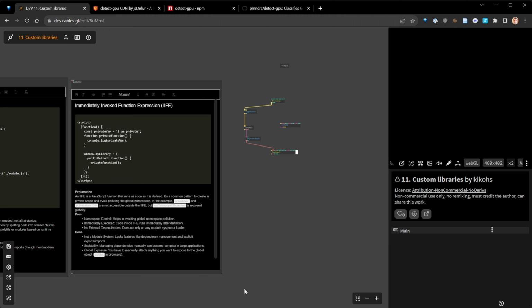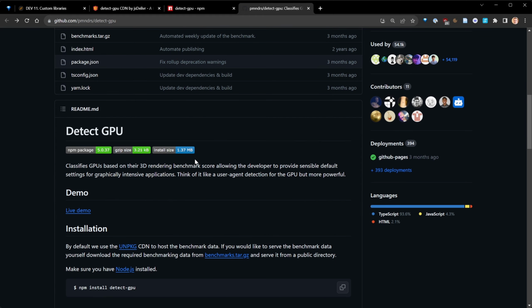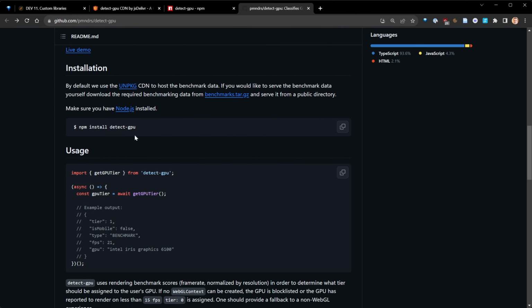So how would I go about wrapping this library? First I would go to GitHub, and if I look at the code, I see that this is a node library. Technically you can install it on the backend and then wrap and bundle everything, and serve the final application to the clients. But it's not how we do it in Cables, right? In Cables, we try to be very modular and have units, which are called ops, that we compose, right?